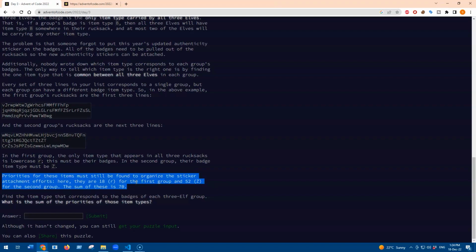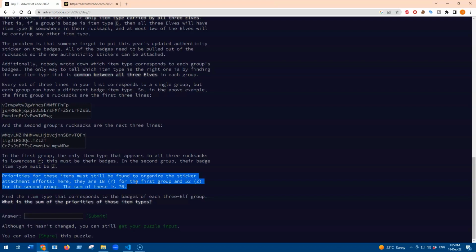Here they're 18 for the first group. So you're adding more scores. And so 3 by 3, you find a common letter in the 3 groups, one letter that appears in all 3. And then find the item type that corresponds to the badges of the 3 elf group. What's the sum of the priorities?